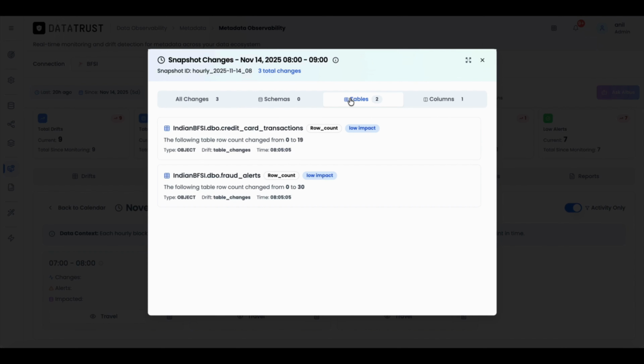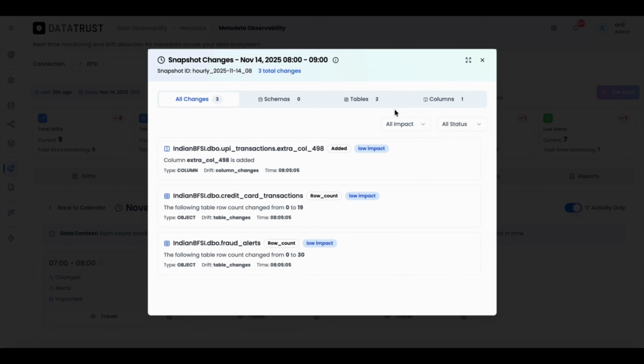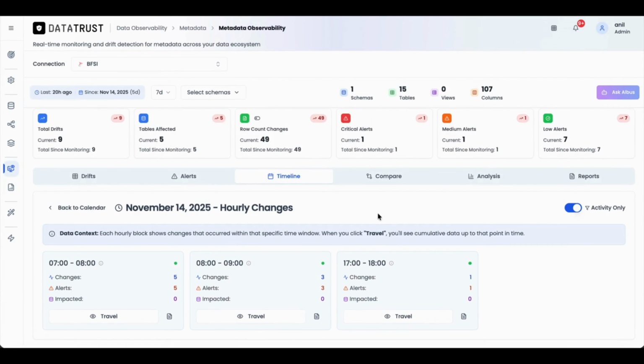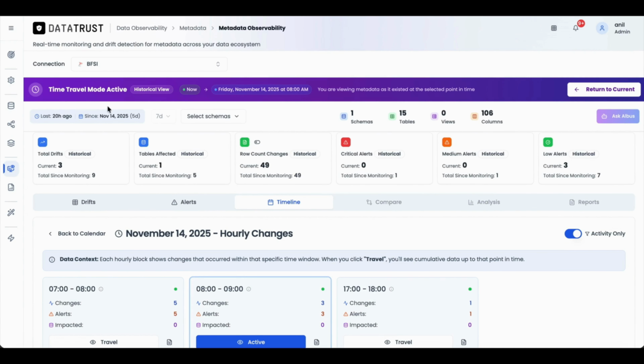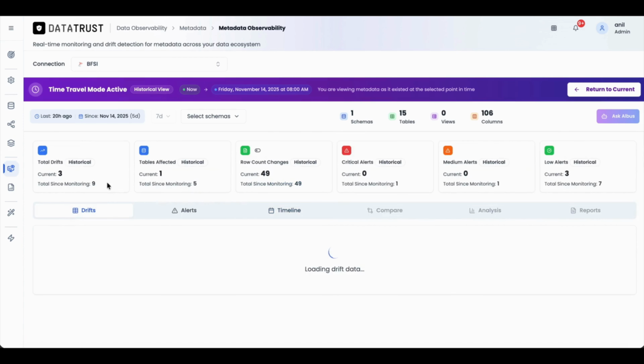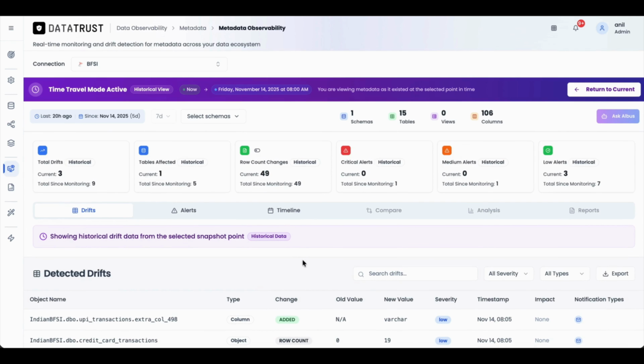Once you've identified the moments that matter, RightSight's Drifts tab gives you the full picture of schema evolution. Column type changes, new columns added, columns removed, key changes, row count deviations. Every category of structural change is detected, classified, and surfaced, with the ability to sort and filter by object, change type, and downstream impact. Schema drift isn't a rare event in enterprise environments. It's constant. The difference between organizations that manage it and organizations that are managed by it is observability.